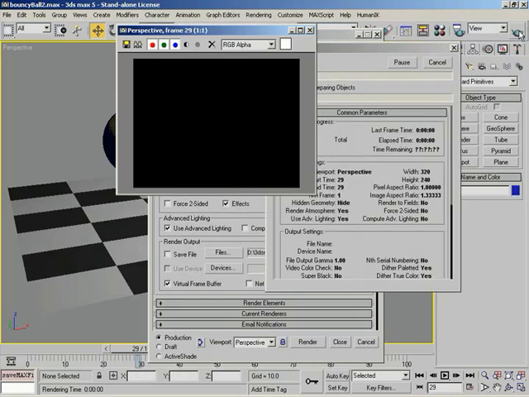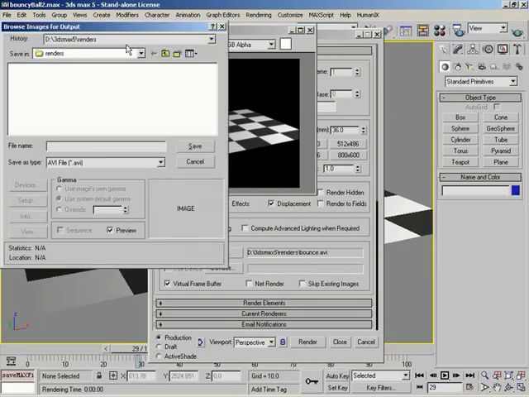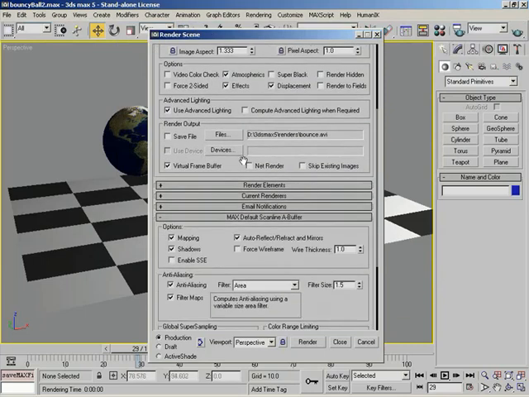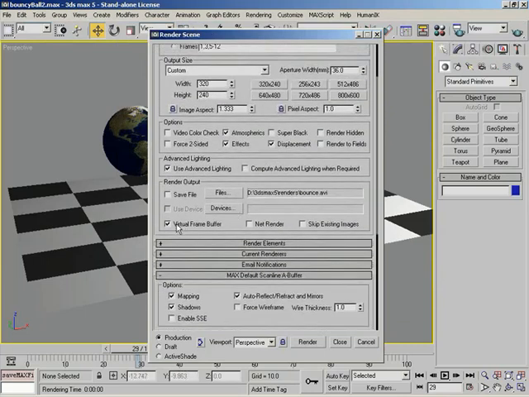Also, let me go ahead and bring this up. We can save out a specific image to a specific file. Like, you render out something, you'd be like, man, that looks great, I want to send that to my friend or something. You can just come over here and click Save and save that out. So you can decide when you're about to start rendering whether or not the virtual frame buffer will be visible while you render. For now, we'll go ahead and leave it up.